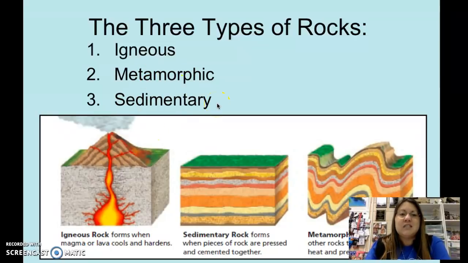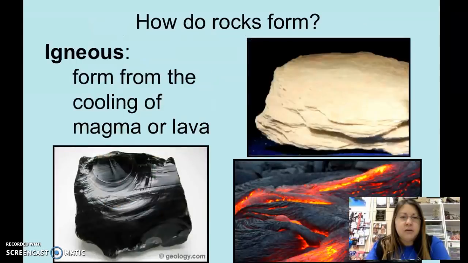You may notice some stems in these words, like your stem IGN refers to fire, and morph refers to change or shape. And then this just has the whole word sediment in it. And sediment is just referring to rock particles, basically, smaller rock particles. So this is showing you different pictures of how each of these form. And you can take a look at these nice illustrations and keep them in mind as we go through each of the rock types. So how do rocks form?